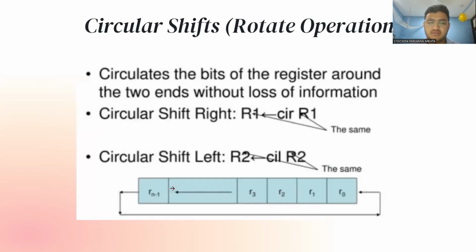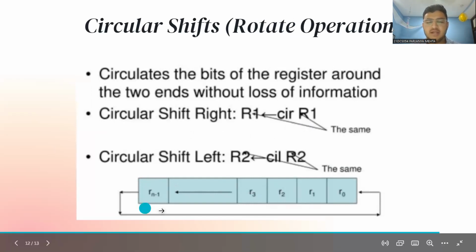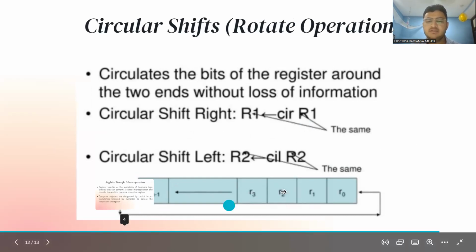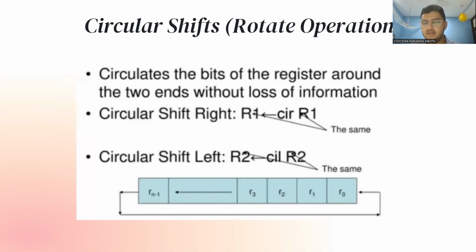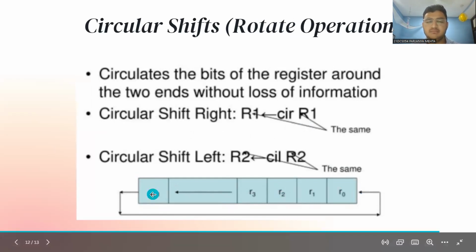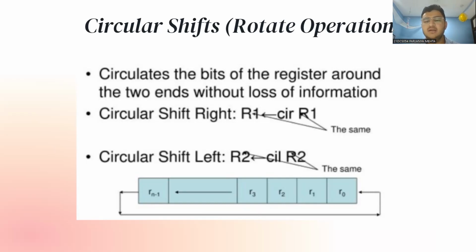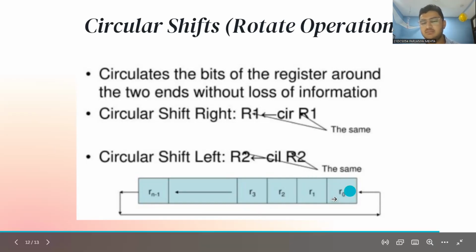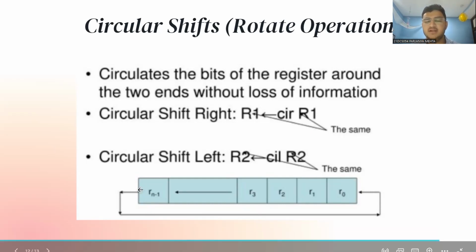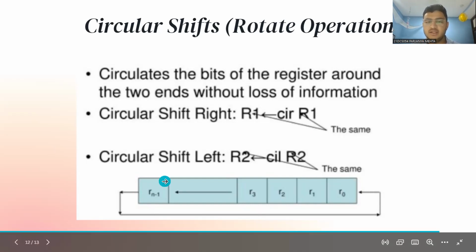In circular shift left, the least significant bit Rn-1 will be removed from the data. Then the bits will be shifted to the left side by one bit, and the blank space will be replaced by Rn-1, which was earlier removed from the data. Similarly, if we want to perform circular shift right, then R0, the most significant bit, will be removed, and all the bits will be shifted by one bit to the right side. And when the least significant bit place is empty, R0 will take the place of the LSB.